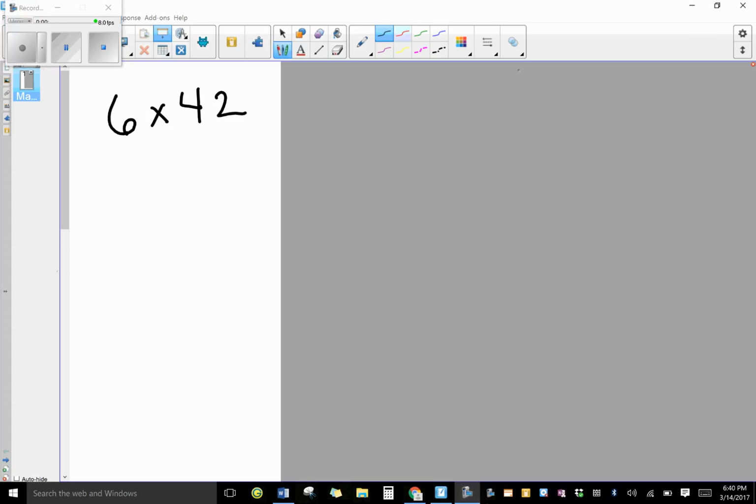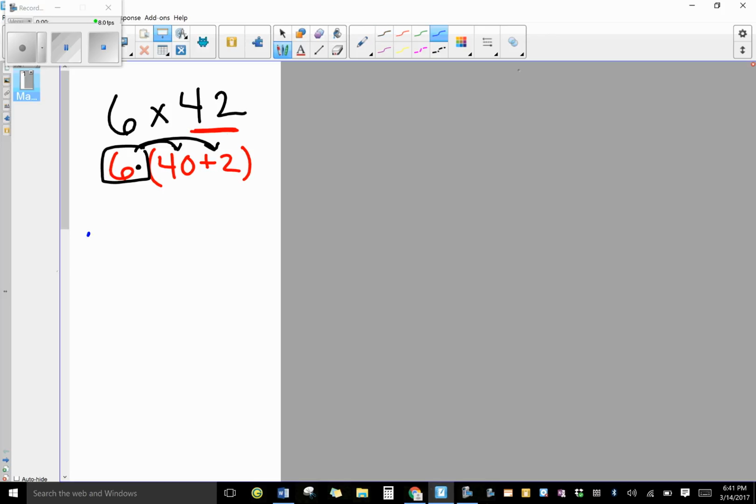All right, so let's look at the first one. 6 times 42. So I'm going to start over here with 42. I'm going to break that up into 40 plus 2 and put that in parentheses, okay? Bring down my 6. So we know from worksheet number 1 that anything outside of a set of parentheses with no sign really means that we need to multiply. So just as a reminder, I'm going to draw in that multiplication sign, box everything out, draw my arrows, and now I have the distributive property all set up for me, okay?